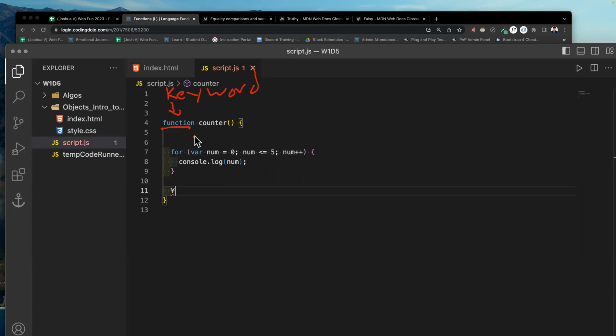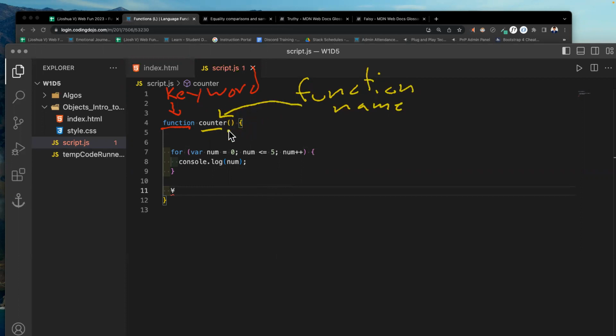The name of the function is vital, super important. Each function needs a name. So this is the function name.